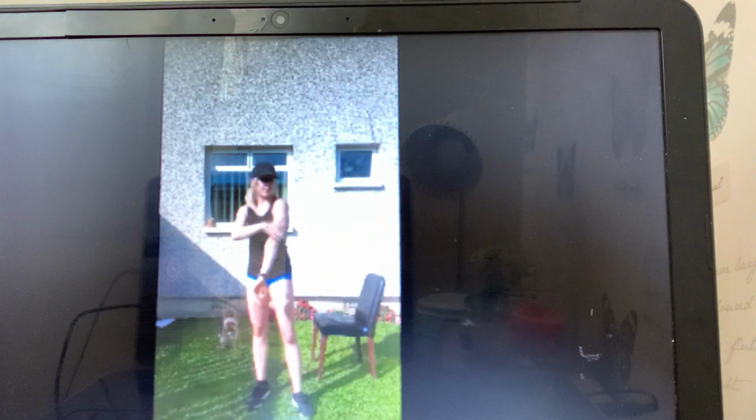The last one we're going to do is the tricep dip, which obviously is going to work the triceps, which is the opposite of your biceps, those muscles at the back of your arms. So you normally do this on a bench or on a box, but we'll just use the chair because this is all we have. So I'll give you a silent demo and then I'll talk through it. This is the tricep dip.